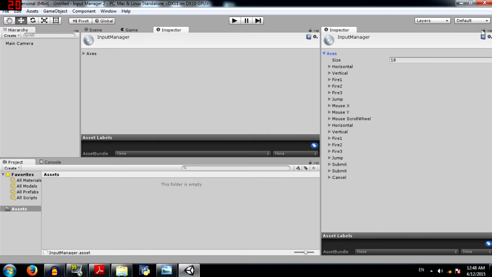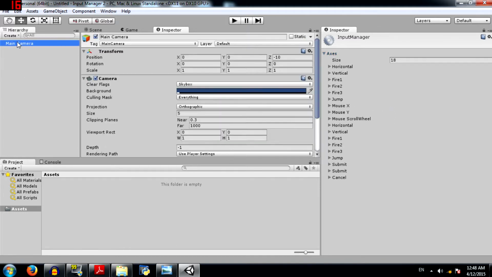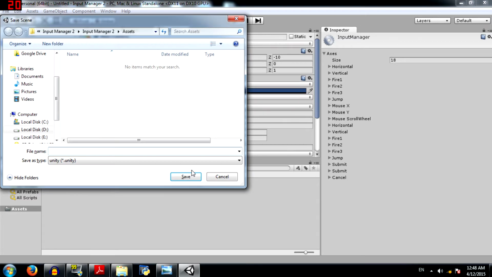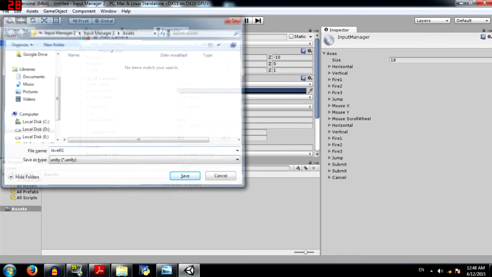Alright, now click this lock icon that you see over here. Click it only on this tab, not on this one. What this is going to do is it's basically going to lock the panel, and so if you happen to select any other object, only this inspector is going to display that object, not that object's properties, not this one. Alright, next hit Ctrl S because we need to save the scene, and now we can begin.